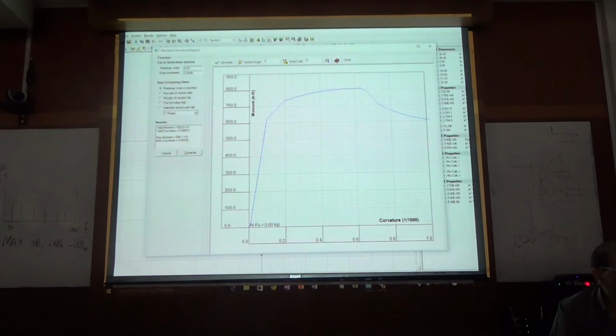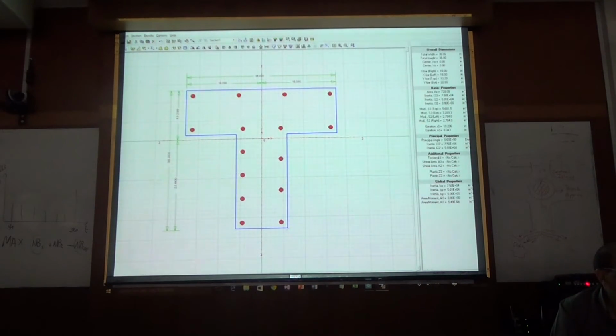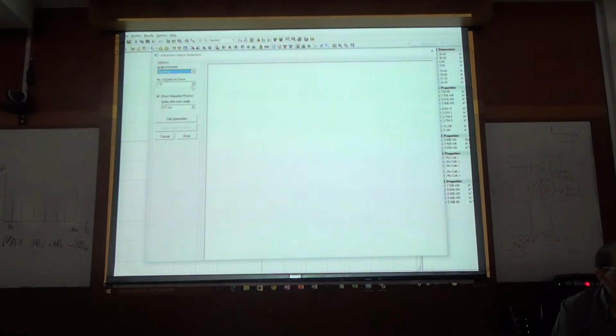And you can apply the loading and so on and so forth. One thing interesting here is you can actually watch how the interaction surface is being generated.